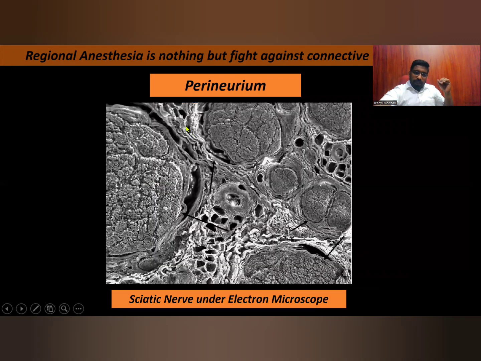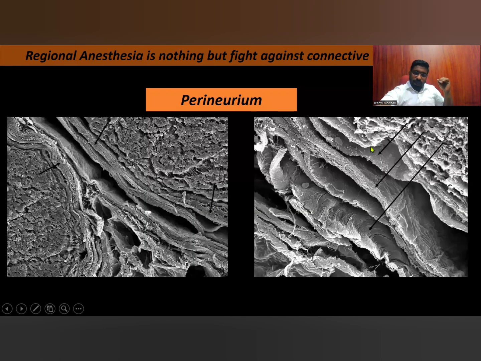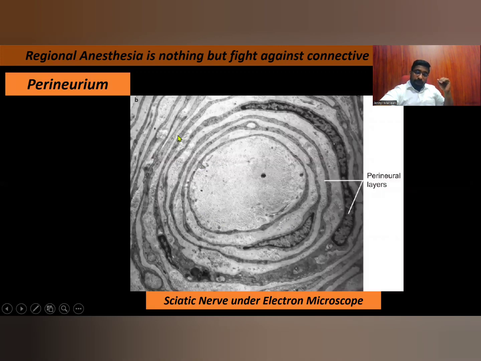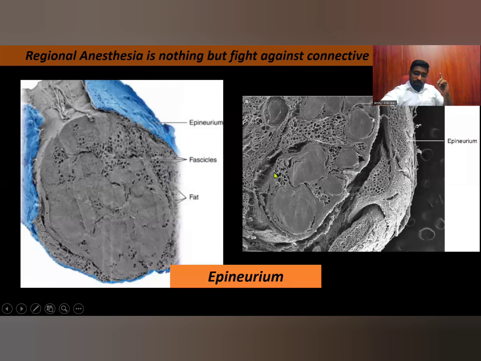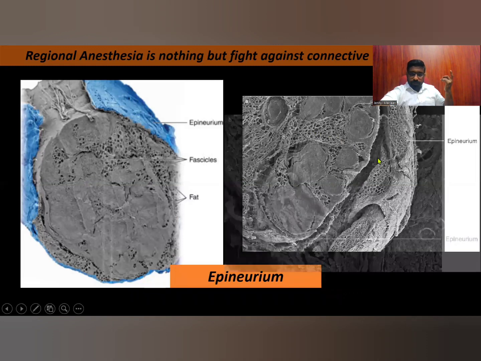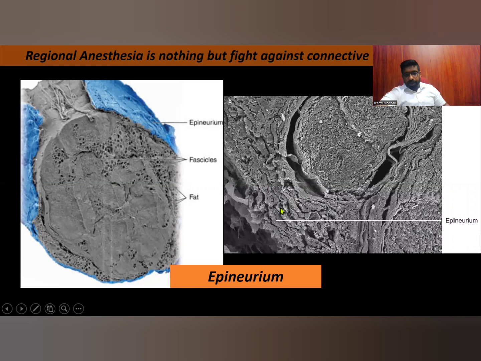And this perineurium, as you look here, is not a single layer. When you zoom in, you can see they are multi-layered. There are 8 to 12 perineurium layers for each fascicle. That is a very protective barrier for your axons. Another protective layer is your epineurium. You have outer epineurium and inner epineurium. This is the outer epineurium and this is the inner epineurium. You can see the thickness of the epineurium. So when you deposit a drug here, just imagine the drug has to seep through the epineurium, the perineurium, and the endoneurium to reach the naked axons.